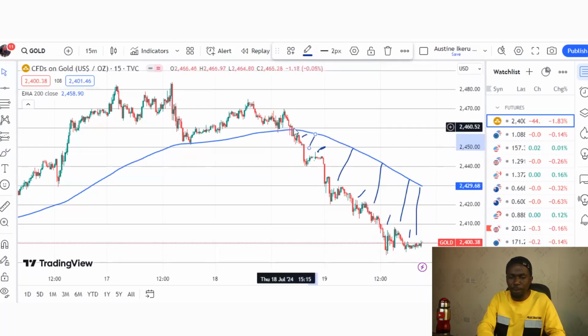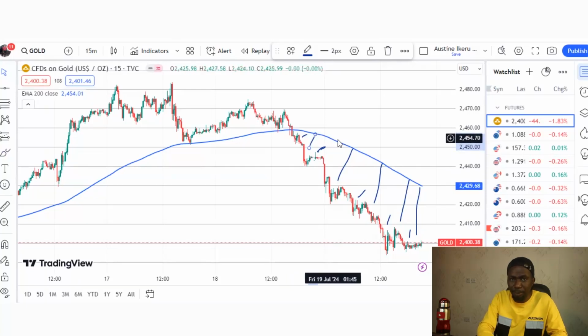So if you plot the 200 EMA and you are waiting for the price to make a pullback to the 200 EMA, you wait and you get tired of waiting. So in the process you are waiting, the price is still going down. You are waiting, the price is going down, and this is annoying. The reason is because you are using the wrong moving average, right? The market is currently in a strong downtrend, but you are using the 200 EMA.